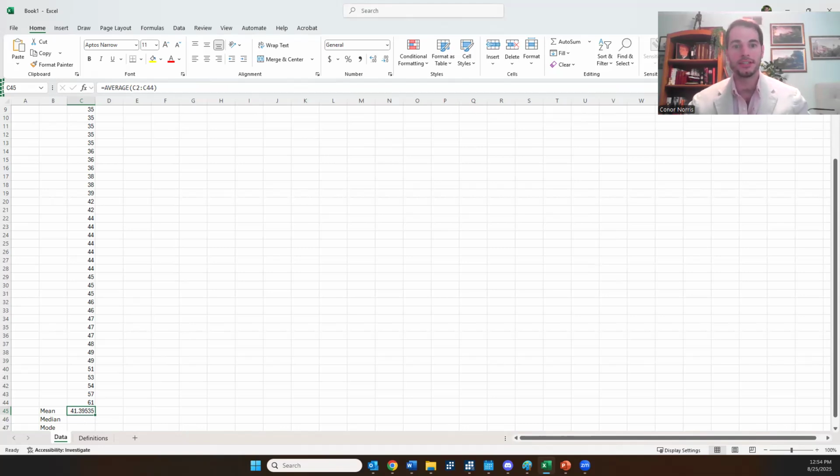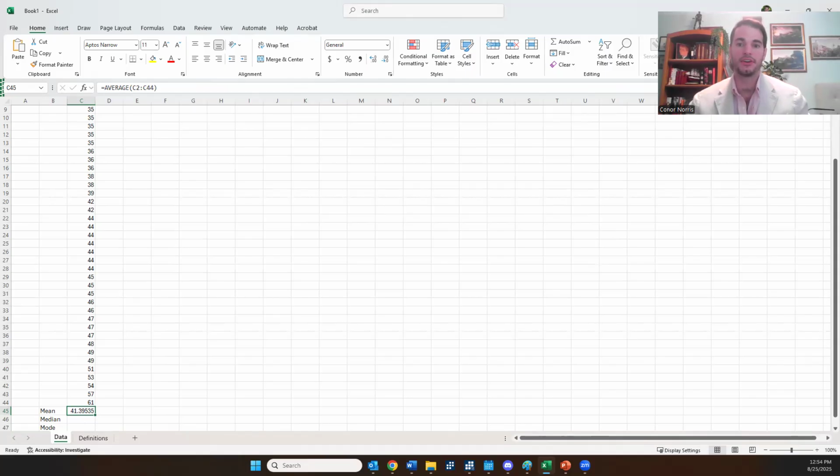Now, the second one we'll look at is the median. The median is the centermost value if you arrange them all in order from lowest to highest. So it captures the exact middle. If you have an odd number of observations in your data set, the median will be the one where half the observations are greater and the other half are smaller. If you have an even number of observations, you don't have that one single middle observation, so you take the average of the two centermost observations.